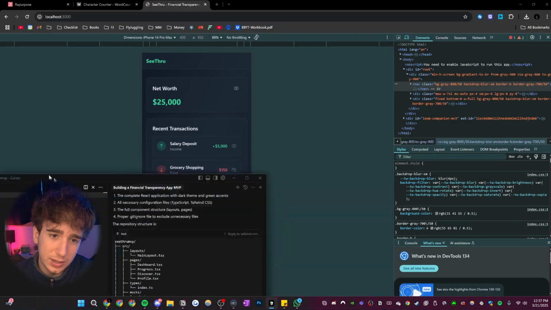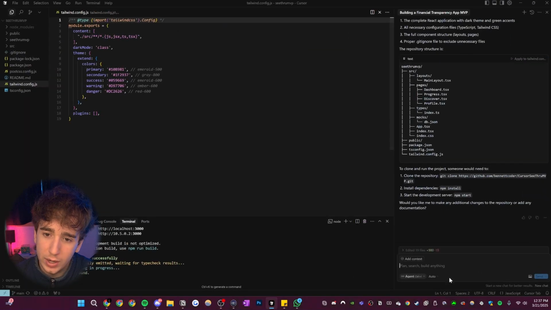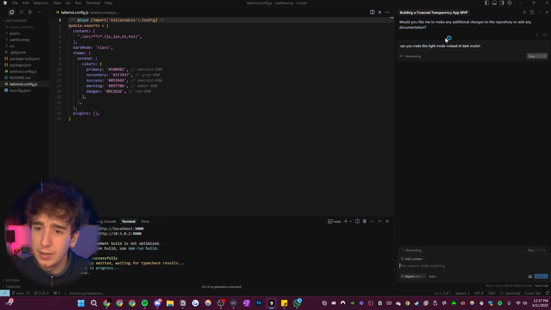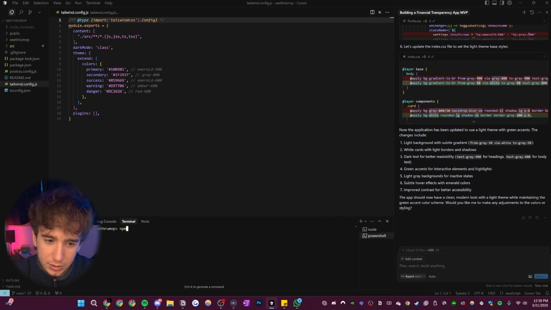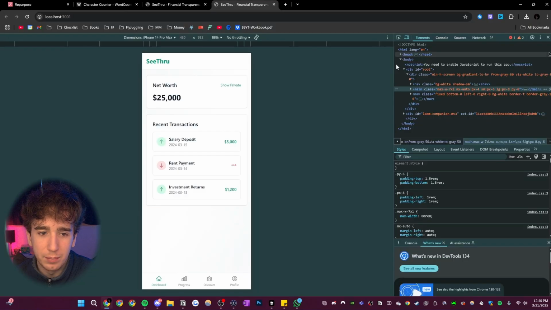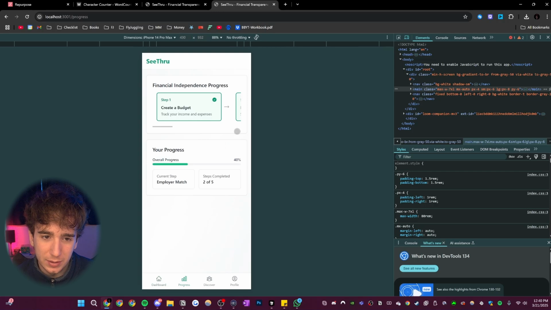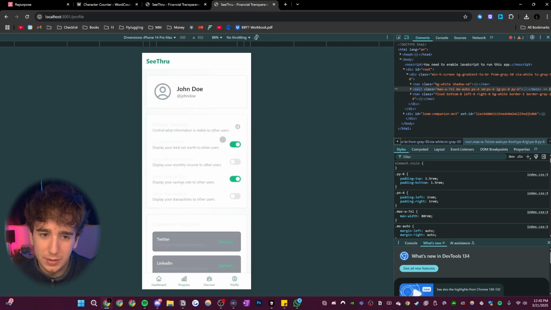So just to do an example, let's say I wanted to make the background white instead of black. I can just ask it that. So, can you make this light mode instead of dark mode? I just click enter and then it starts generating. I'll wait for a second. Okay, and after 1 to 2 minutes of waiting for that code to cook, I just click accept all right here. And then again, I'm just going to type npm run start. And boom, now we basically have the exact same thing, but in light mode. Yep, this is basically the same. This is basically the same. And this is basically the same.